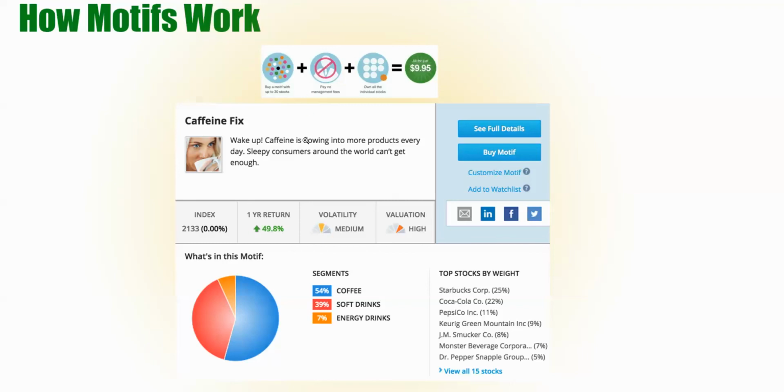Okay, so as we discussed how Motifs work, you can create a little fund. It's up to 30 stocks. You pay no management fees. It's just a one-time commission of $9.95. So it's very similar to ETFs. ETFs often have a management fee or some other fee incorporated. With a Motif, you are actually owning the underlying stock. You're not owning some synthetic security. You're an actual owner. If you create a fund that has Facebook, Amazon, Netflix, Google, you're actually owning that.